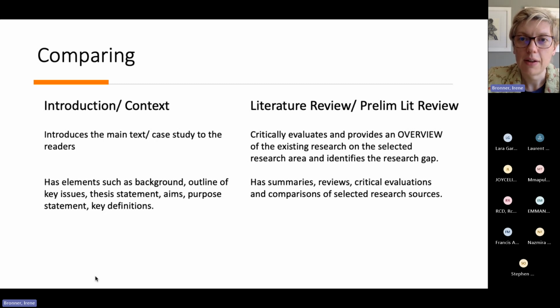On the other hand, the literature review critically evaluates and provides an overview of the existing research on the selected research area and identifies the research gap.